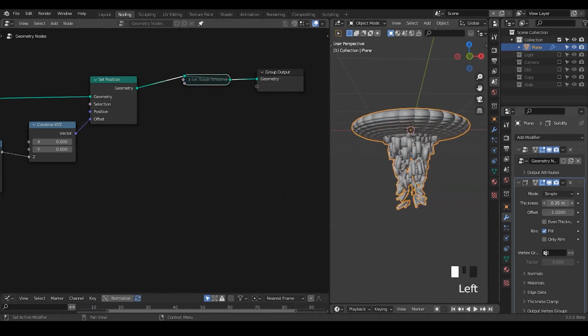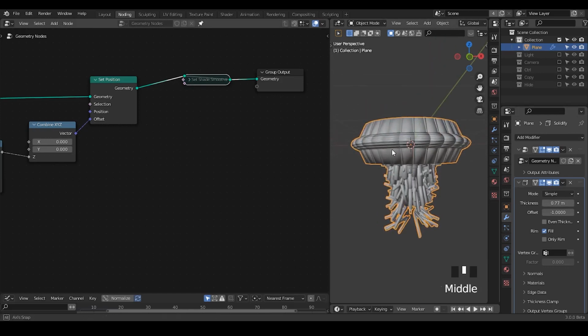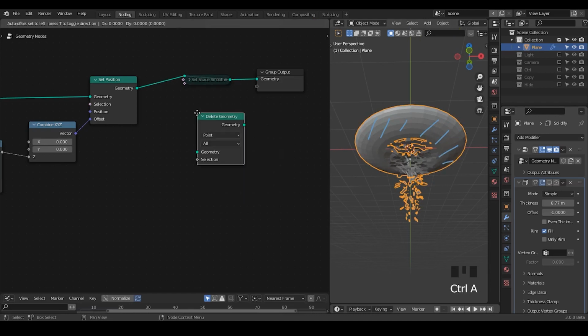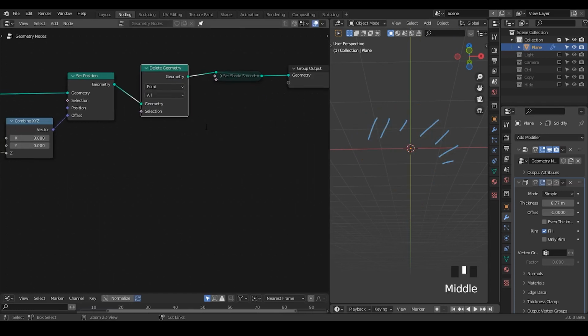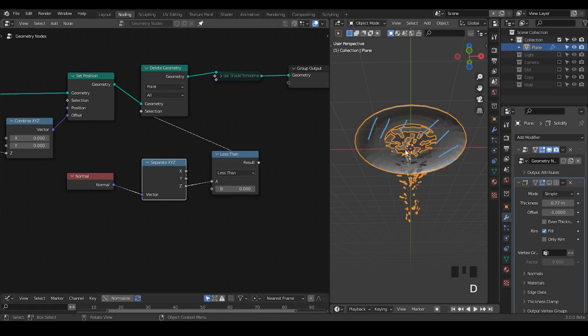But I want to call your attention that if we extrude with a lot of amount, then there are other polygons coming from the other sides. So to eliminate that, we need to eliminate these kind of polygons in this group, but we cannot make a mask based on the position. So when we are deleting this geometry, we're going to take the mask based on the normal. So separate X, Y, Z, and take a float compare. So if the normal Z-axis is less than zero, which means they're facing downwards, they will be eliminated.